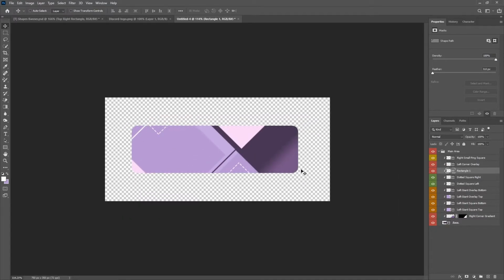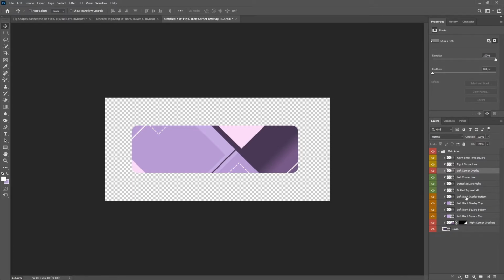And we're going to do the same thing for this corner right here. We'll call this the left corner line. And since it's on the left side, we'll go ahead and make this green. Control J, make sure that is clipped. Move this to the right side. And we'll call this the right corner line. And because it's on the right side, we'll go ahead and make this yellow. This I'll go ahead and drag down so the yellows can be together.